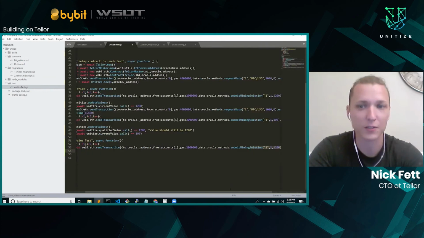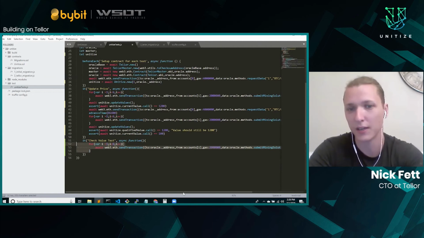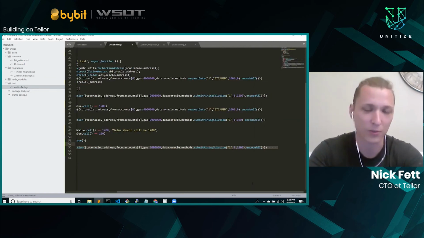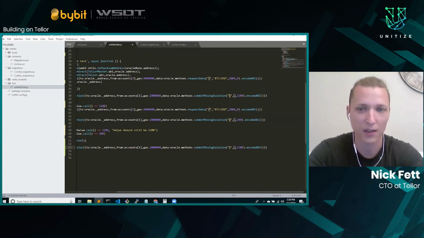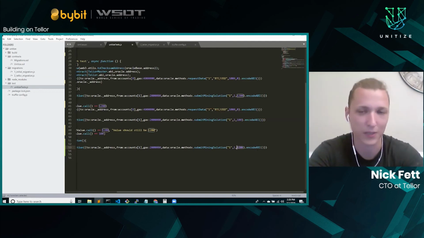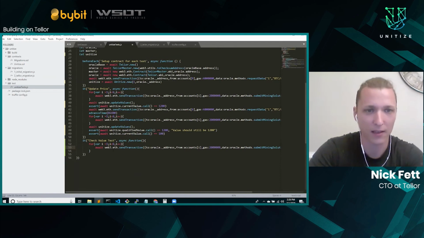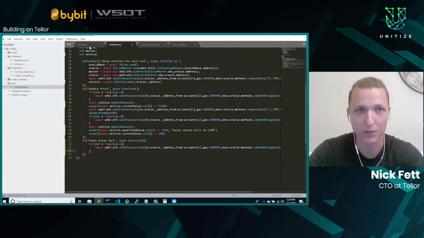this submit mining solution, is going to create a new Tellor solution. It pretends like there are 5 different miners that submit a solution, and then a new value is mined on the Tellor system. They're submitting it for ID 1, and this is what they're saying the value is. It's 1200, so let's change this. Let's say it's 5,000. They're all going to say it's 5,000. Now we have something to read.